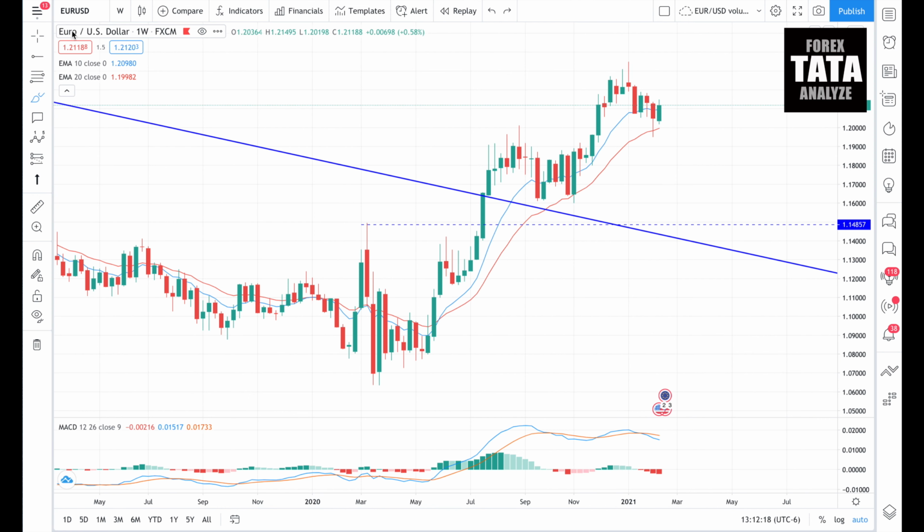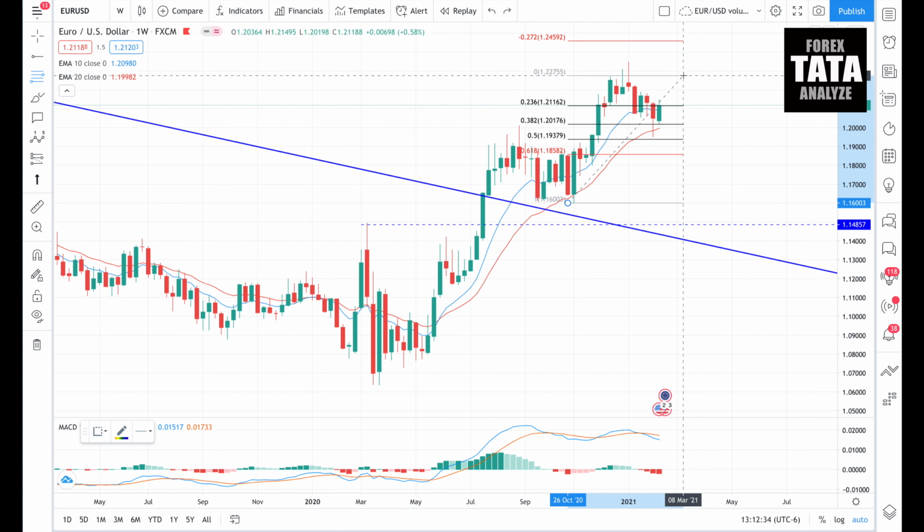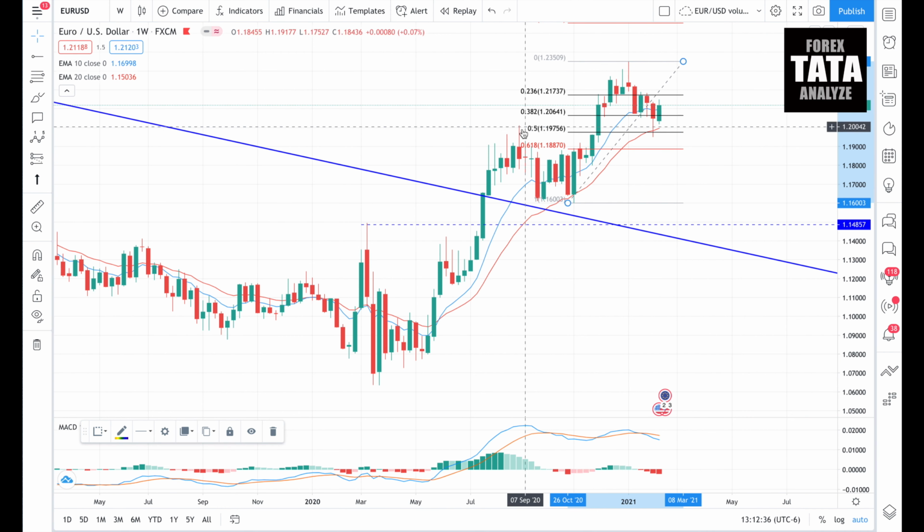So after the election, the market created this huge impulse, and now, if we want to measure Fibonacci levels, we will see that the market is now creating its correction. And when it does a correction, we normally expect at least 38% here, but at this point the market has already retested 50%, which is nicely aligned with our previous high.